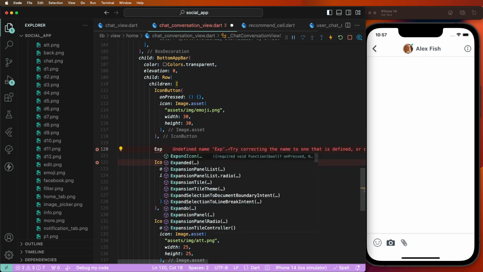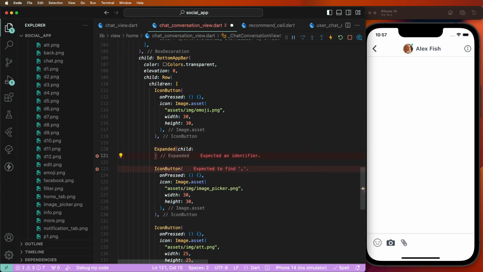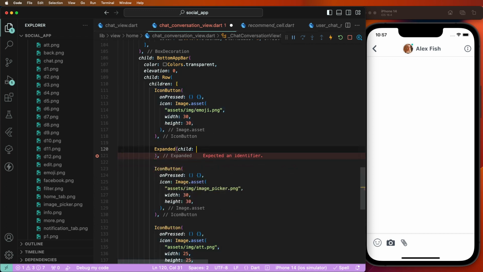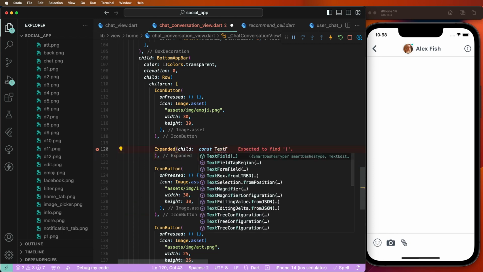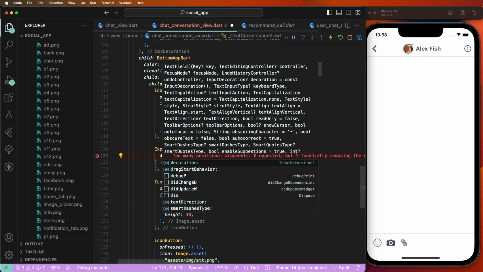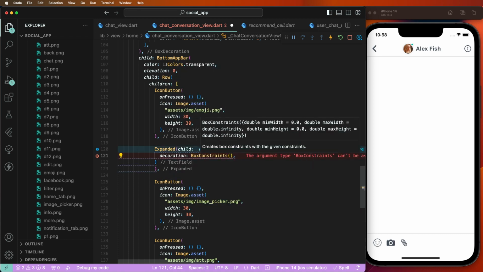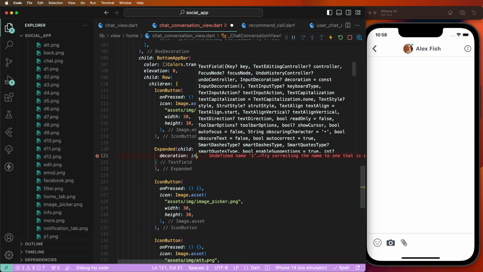Now need to develop here the text fields, and now need to write down here on text field the decorations, need to give this here the box decorations, not input decoration.